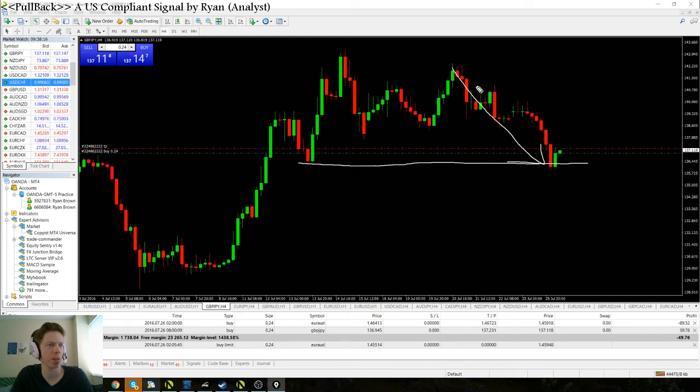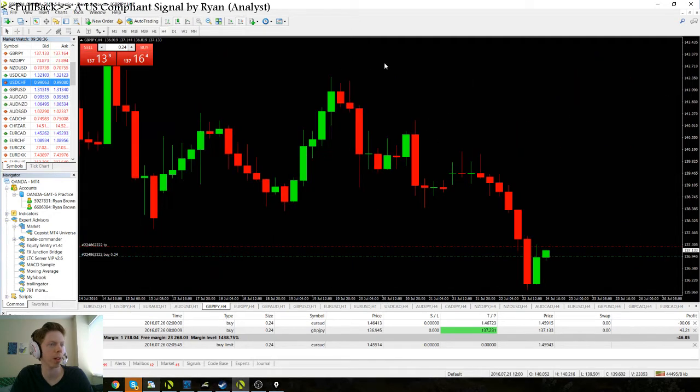In particular with this push down, I'm looking at this move here. Now, there were a lot of red candles in a row, and then we had this Harami here. The first bullish candle right after this push down, and I expected a decent move up after that. This is the 4-hour chart, so I'm taking 30 pips profit on this.